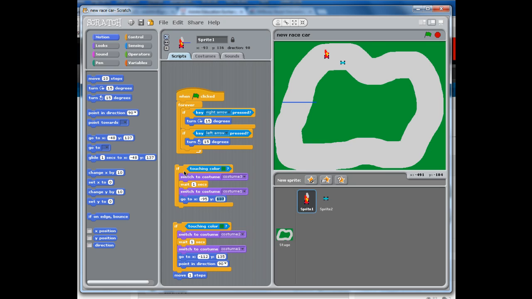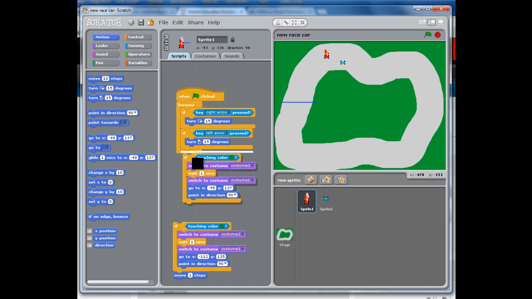Next thing I need to do, I'm almost done here. If you're like halfway around the track and your car is pointing down, when it comes back to the beginning, it's going to still be pointing down. It's going to drive right into the side again. So what we want to do is just point in direction. And depending upon your track, you might have to change this a little bit. But I want mine to point in direction 90 degrees, which is the direction it has been from the start. If you have a crazy curve in yours, you might have to change yours a little bit. And that's all I got to do.